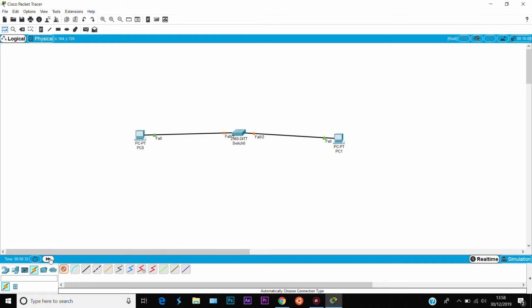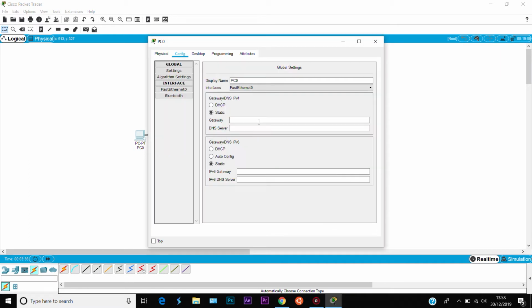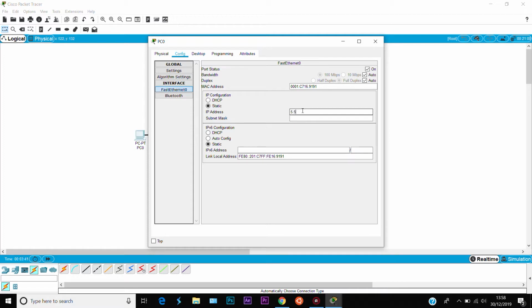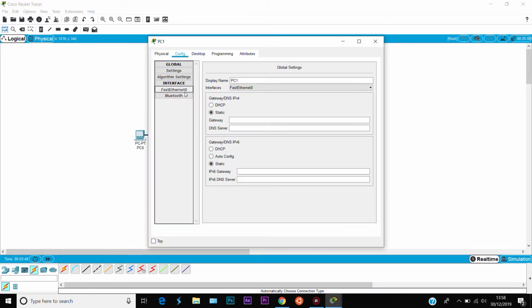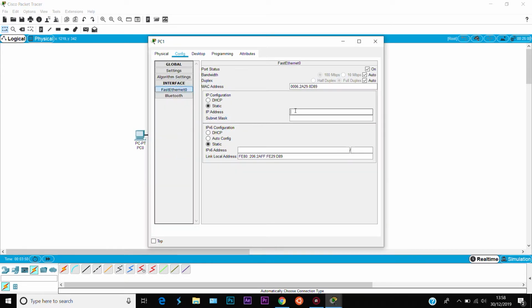First, I'll set the IP addresses. This one is going to be 5.5.5.1, and of course the subnet mask is going to be 255.0.0.0, it's obvious. And this is going to be in the same subnet, 5.5.5.2.